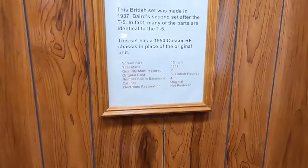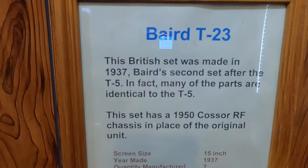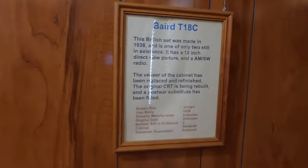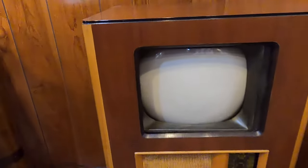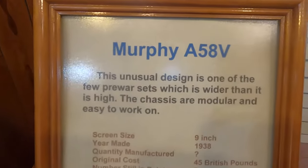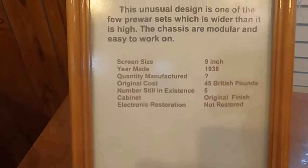This TV here, I don't know how you would watch that. Would you have to stand there and watch it? Probably has a mirror so you could see it. I don't know. It's from 1950. Or wait, no, 1937. Okay. This one's from 1938. Look at this thing here. This is 38 too?